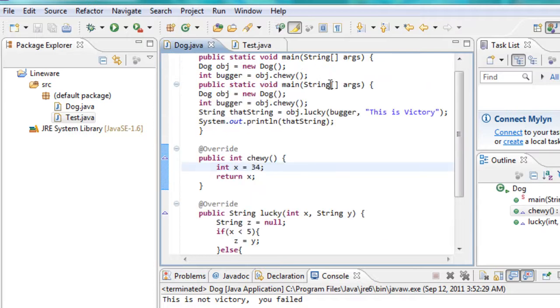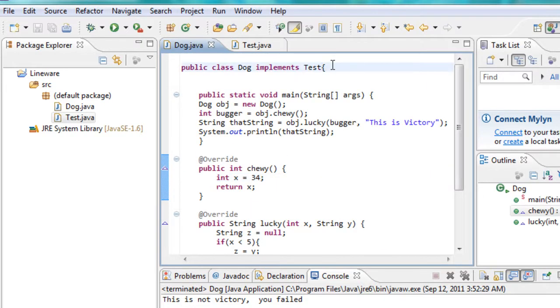Also, something I want to go over is you can actually implement more interfaces than that, but you can only extend one class, but you can implement as many interfaces as you want, so long as you put that little comma right there so it knows you're implementing more interfaces.